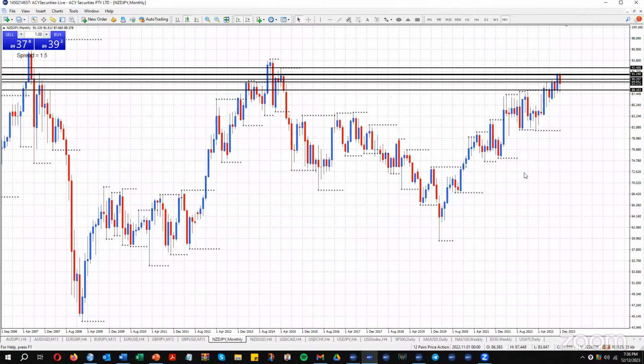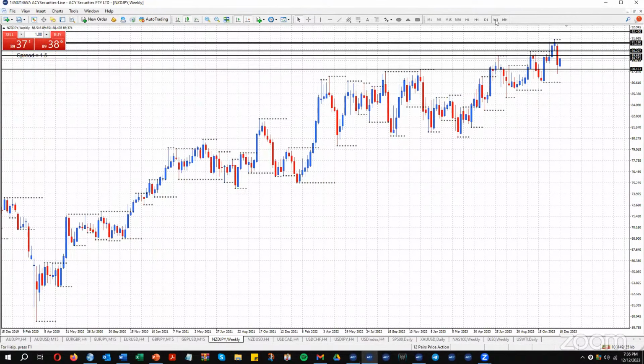All right, so yes, we're still in an uptrend here on the monthly chart, and this month we're getting some support from this monthly top here at 88.16, and the weekly trend is holding to a trend here. This is just a retracement, so it's going to be a very similar kind of 79% retracement that we're seeing on the Aussie and on the weekly scale. Came directly down to the 79% level and held on this monthly top at 88.16. So, if we are going to move further down, this area needs to break. If we are starting to see a major reversal on the yen crosses.